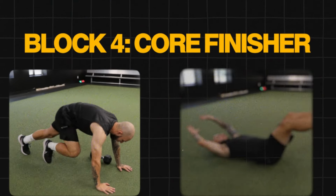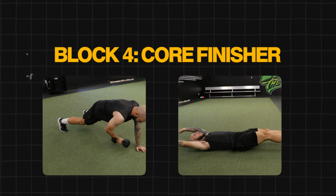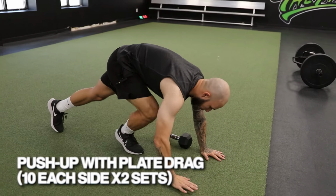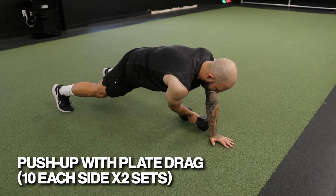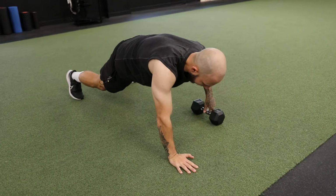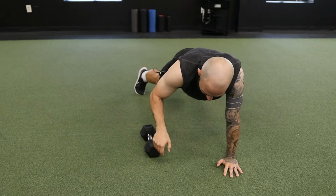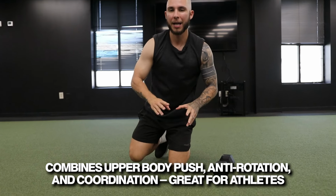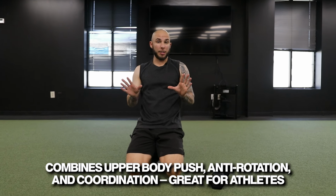We're gonna finish off with block number 4, an exercise that combines upper body strength and a different type of core control. Check it out. We're gonna go right over here. I'm gonna pull this dumbbell across the body, go into a push-up. Across the body, go into a push-up, right? So I know that this is one of those exercises that you would consider functional.